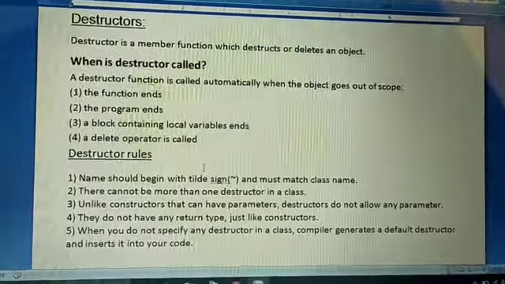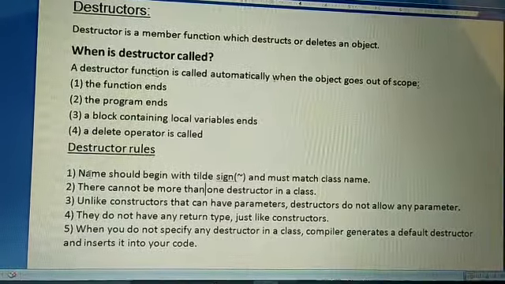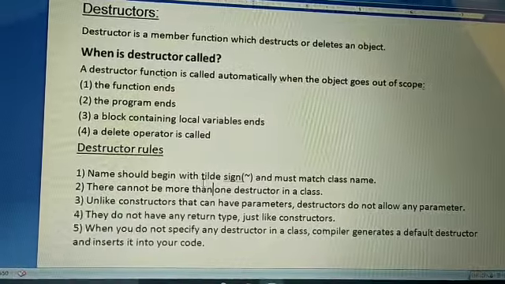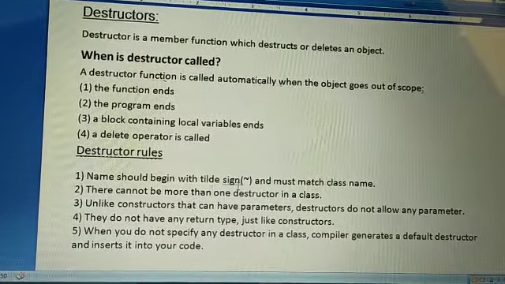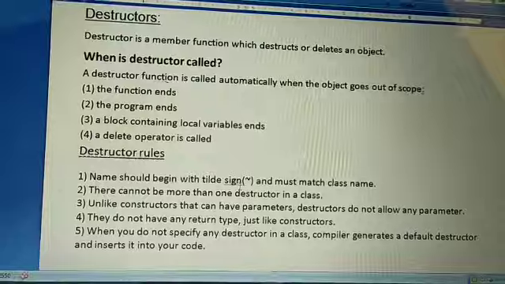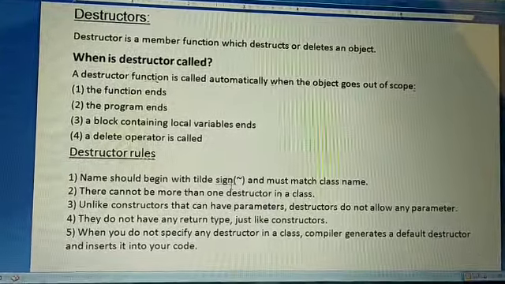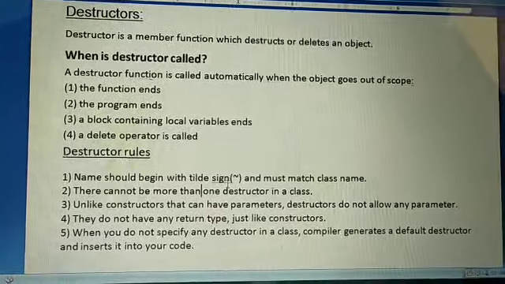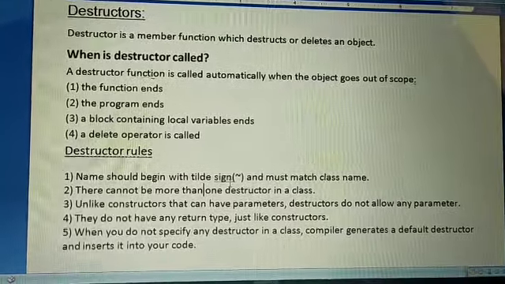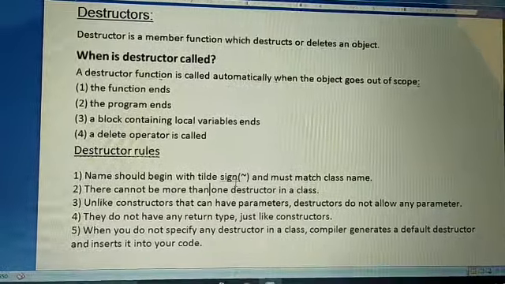And how do we declare a destructor? The name should begin with a tilde sign. Like a constructor, the name is equal to your class name. But what is the difference between constructor and destructor syntax? In the destructor there is a tilde sign, and the name is equal to the class name.